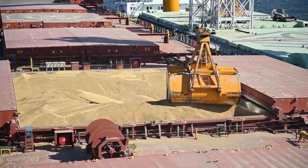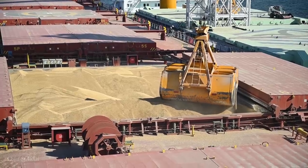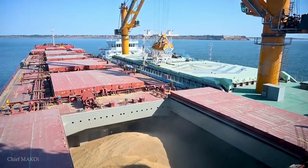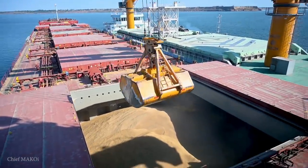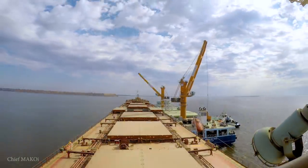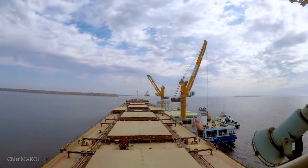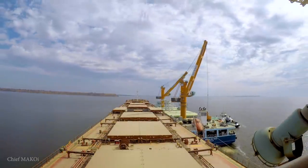Finally, after nine days of loading operations, our cargo holds are nearly full. Today is actually our last day of cargo loading operations. As per latest information, our departure from this port is scheduled for tomorrow morning. As soon as we leave here, we will transfer to the off-port limits to carry out bunkering operations. Pretty soon our loading operations will be completed and it will be time once again for our ship to continue her voyage and cross the seas to reach our next port.